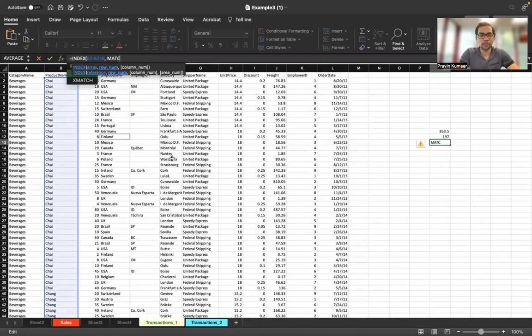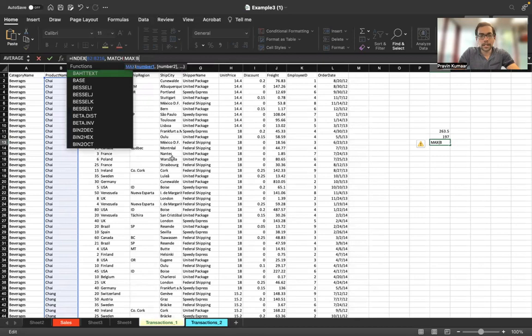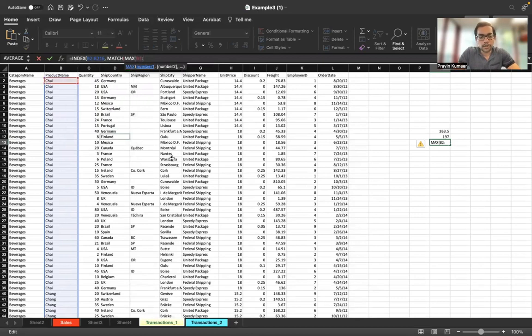The entire formula was match of max of H2 to H2156, comma, and then the lookup array, which is again going to be H2 to H2156. And then your match type is going to be exact match.